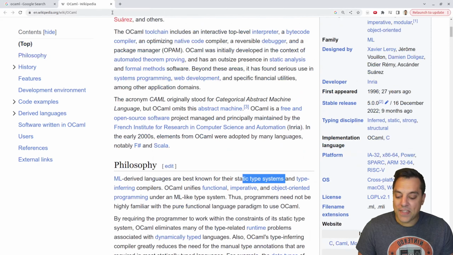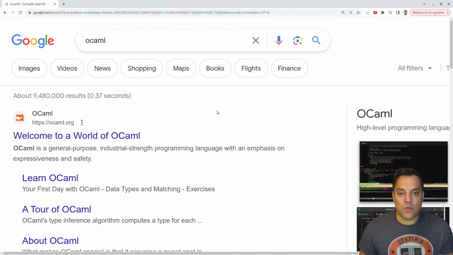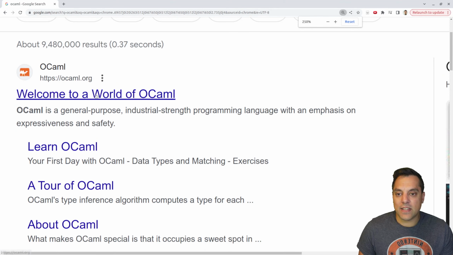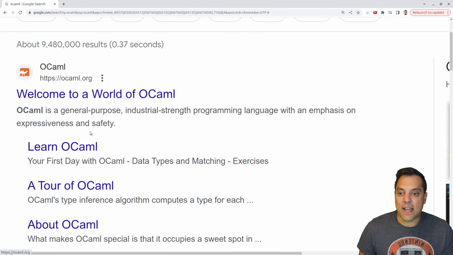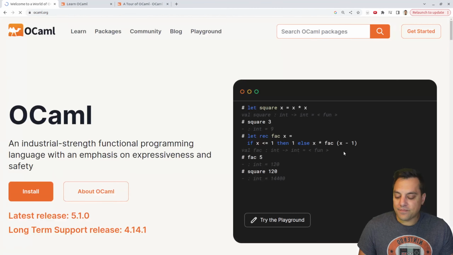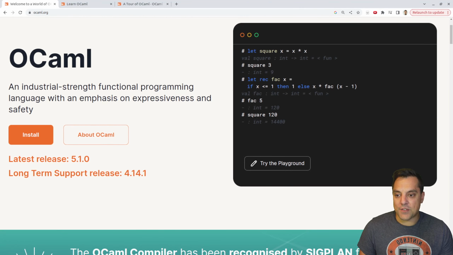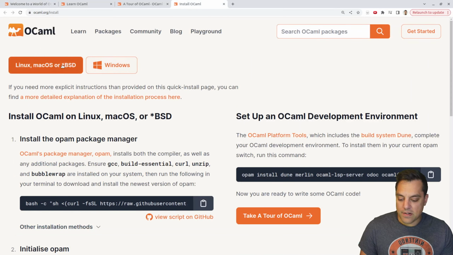But with that said, let's look at the OCaml webpage and see how it sells itself. And then we'll try to download it and learn with OCaml. In fact, let's keep some of these tabs open, but let's dive into the actual language here. I'll get the install going, and let's set that up in another tab so we don't lose any time.